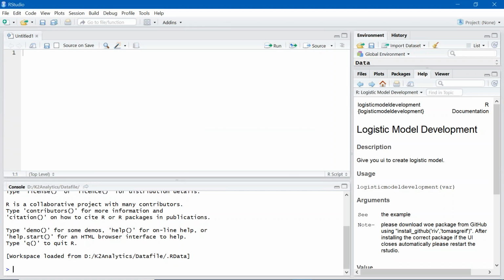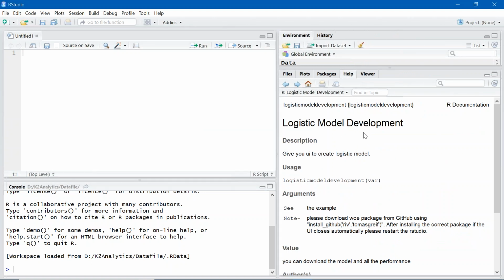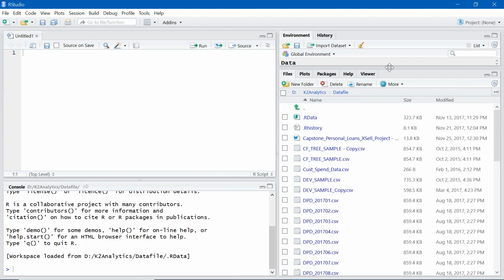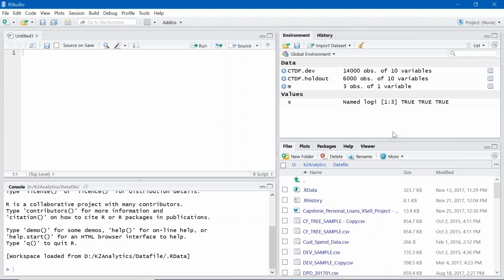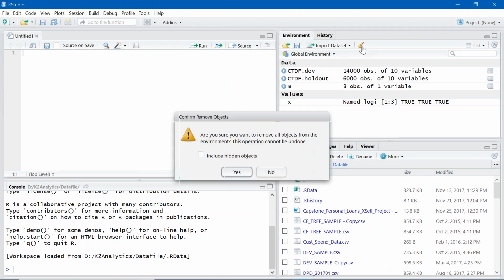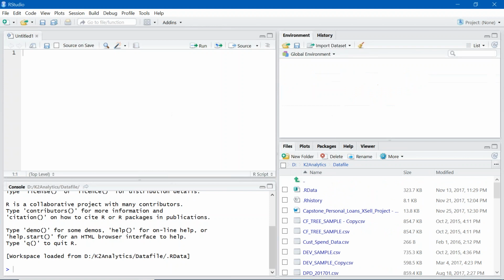So here, this is how your RStudio would open. By default, this will also be empty. There will be nothing coming here. This would be an empty screen, and this will also be empty. I had already been using it, so old objects are coming up. This kind of a console you will get when you open RStudio. So what is there in this console?